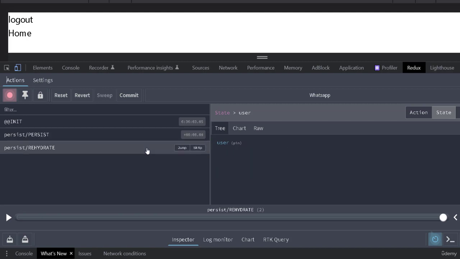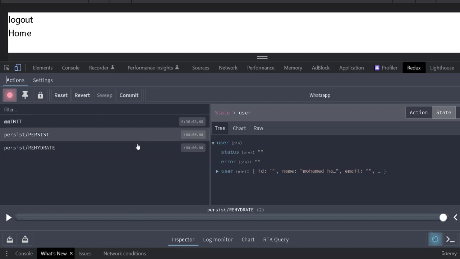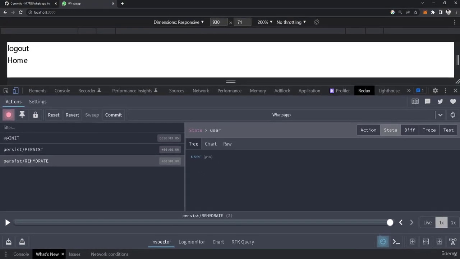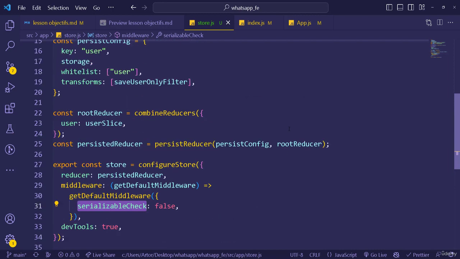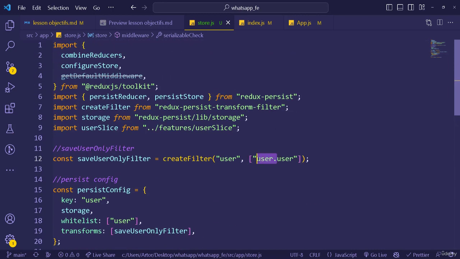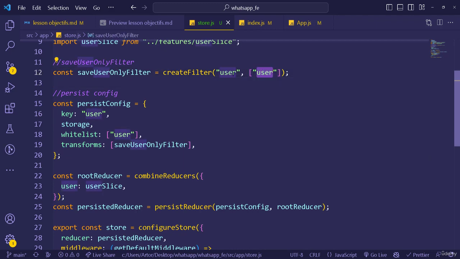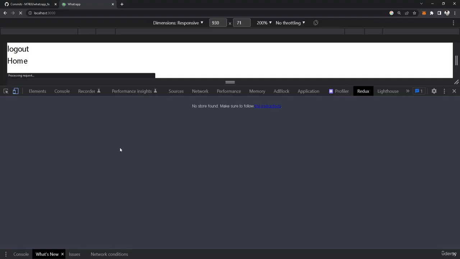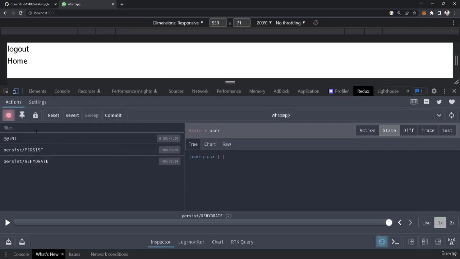Okay, so it's persisting, so rehydrating. It uses persist and then rehydrate to put the data, and it puts user. Okay, so maybe right here, this is the one inside this, we just have to select user directly. Yeah, this is the user inside this user, I believe. Yeah, I think this is the way, this is the mistake that I made. I think I'm sure. Okay, so this is my Redux store.